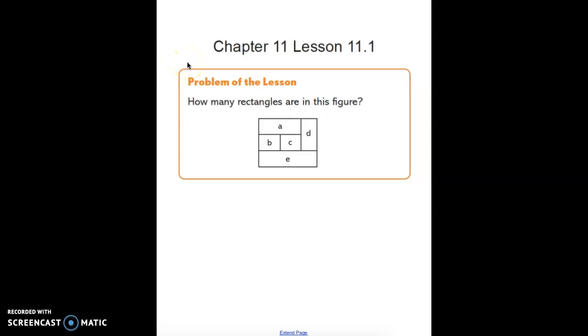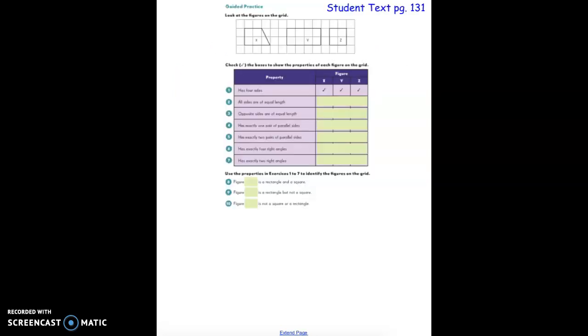Give you a couple of minutes to do that. I can see all your little hands raising up. You're all excited. And let's move ahead. Now you're going to test your knowledge.